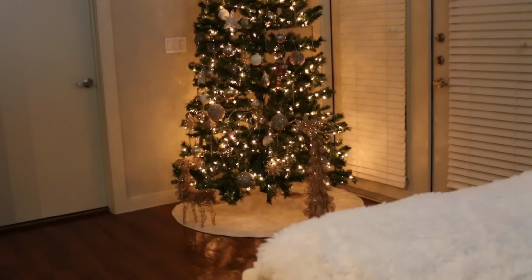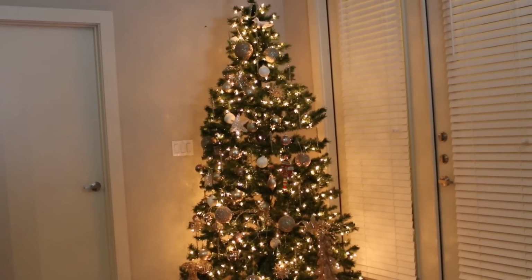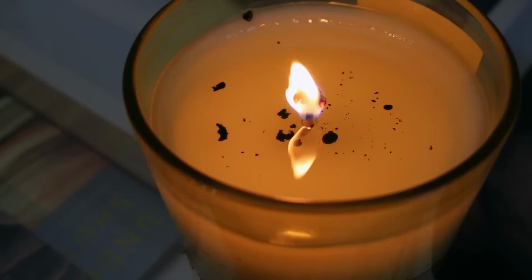This is the final result of all that decorating. I did end up adding the reindeer and the tree down at the bottom there. I picked those up at Home Goods if you're wondering where I got those.